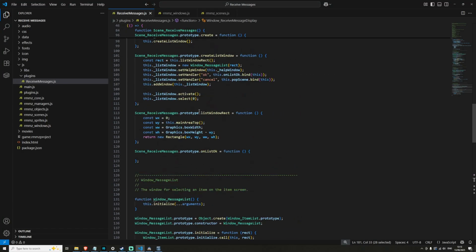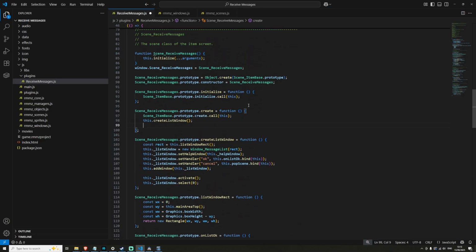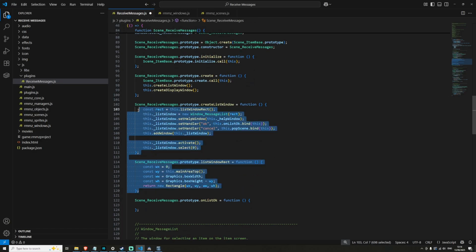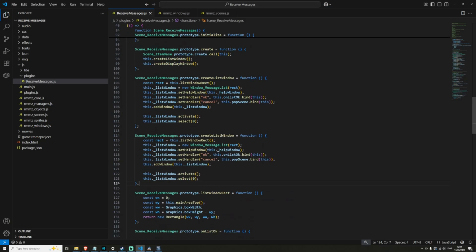Okay, so now we need to create this window. Create display window. I might just use this same rect. So create display window.